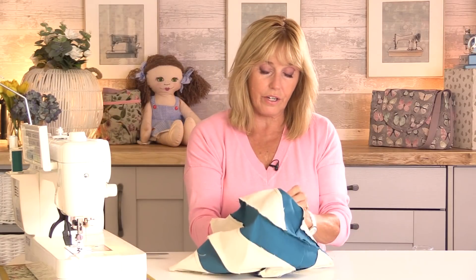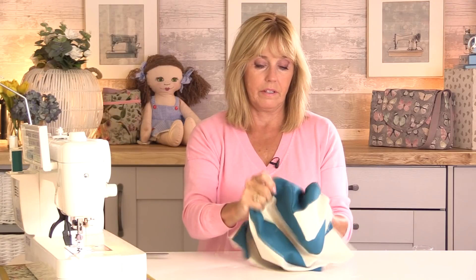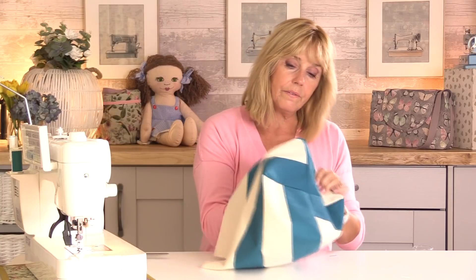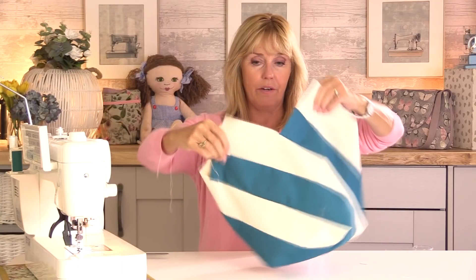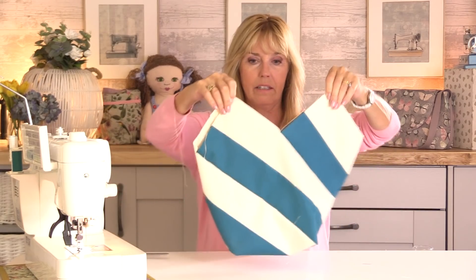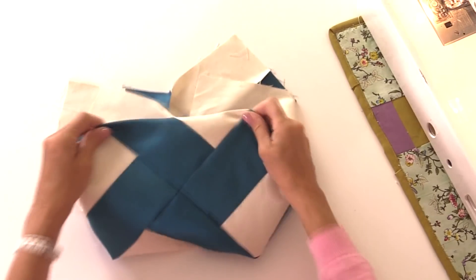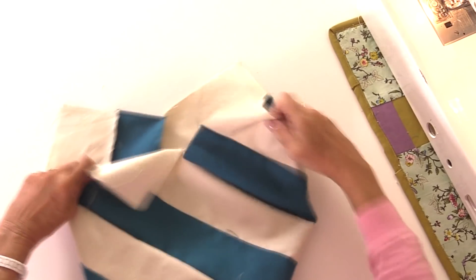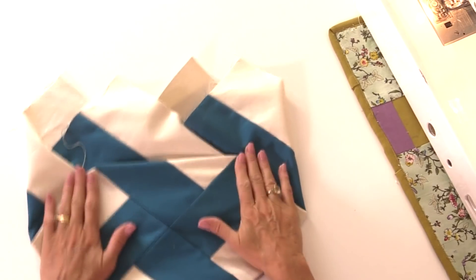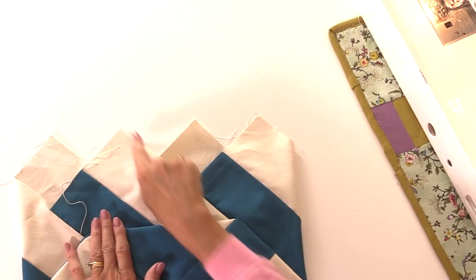So now we have this. Let me turn it the right side out and show you, because now it will make sense. Let's push out all four corners, and you can see how the fabric's twisted as we sew. Now some of these bags at this stage put the handles on the pointy bits — I didn't quite like that; I'd rather it was straight across. So arrange the bottom so you've got the four points, the base is square, and everything's nice and flat. It kind of wants to form like this — it's a very easy way to fold. My points aren't lined up perfectly but you can see the four little pyramid shapes at the top.